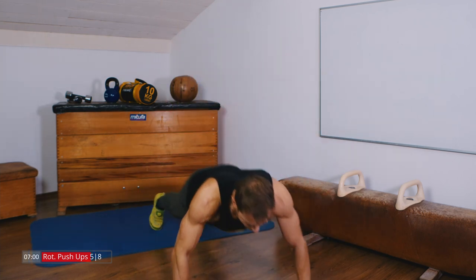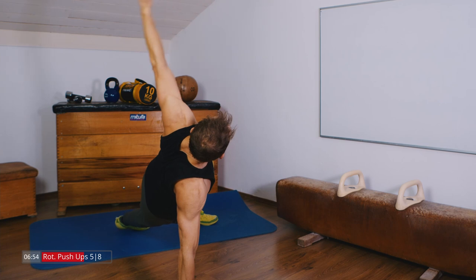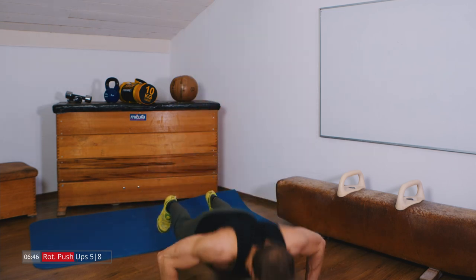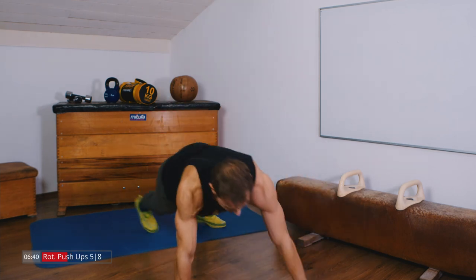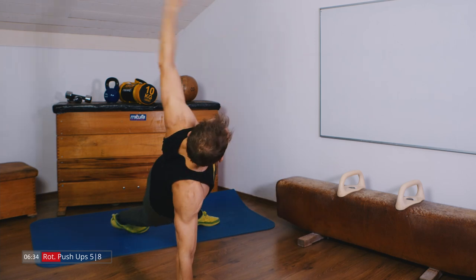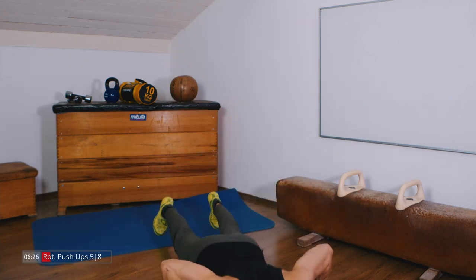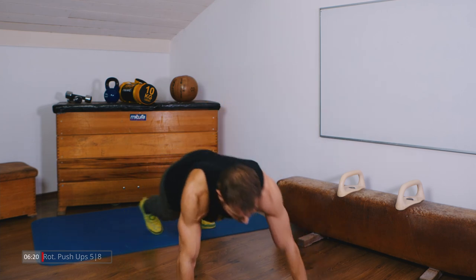Hier wieder den Bauch anspannen, Popo fest, kein Hohlkreuz. Wenn man nicht mehr ganz runterkommt, dann mach nur einen kurzen, ja? If you can't do a push-up, just make a short one, like this. Halbzeit, Halftime. Fifteen seconds. Come on. Push, push, push. Four, three, two, one. Done.